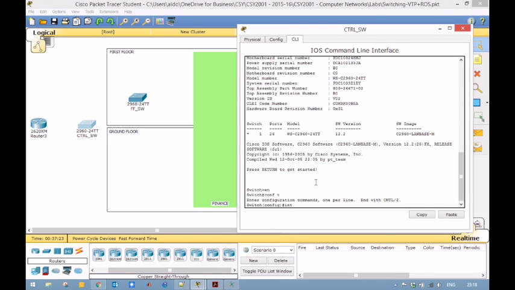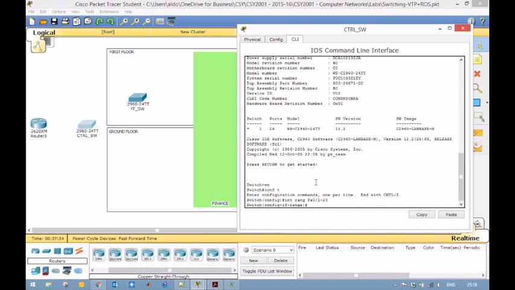So I will select the interface range of fast Ethernet 0/1 to 20. I will configure the switch port behavior. As we want this one to be the VTP server, we set the behavior to dynamic desirable.